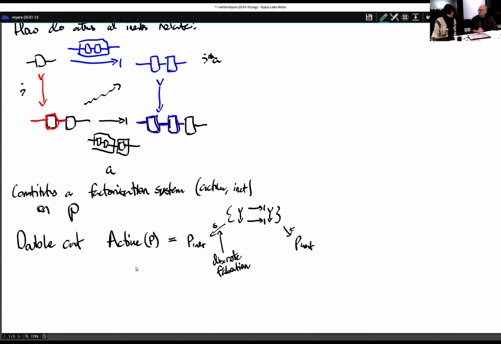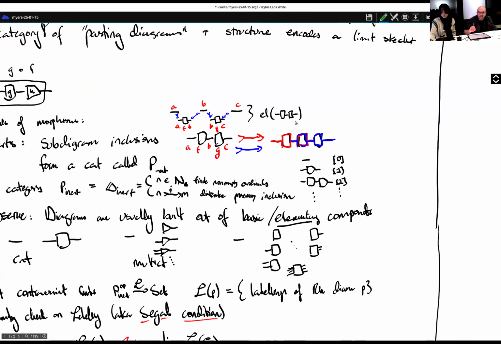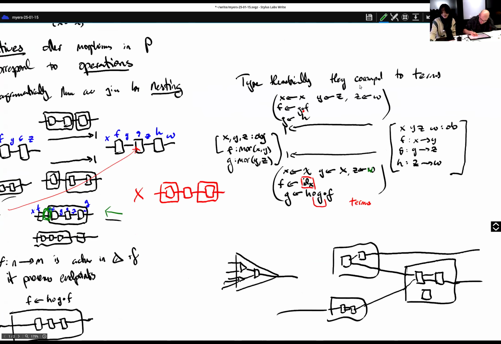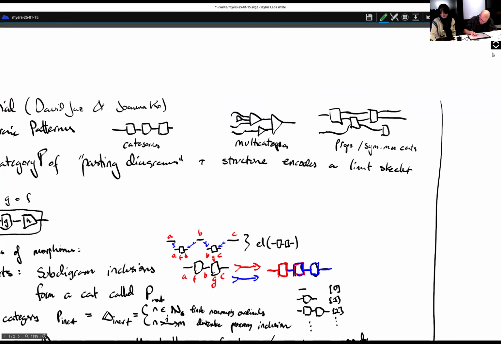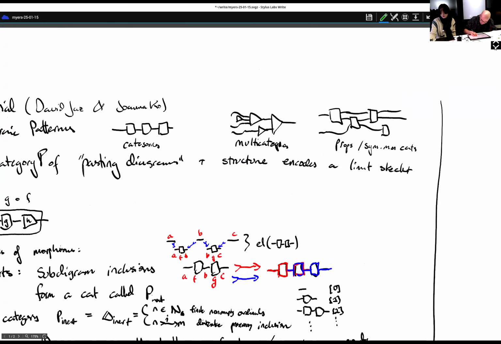Yeah, we could see this as well in the type theoretic picture. I don't know if that's useful, like what the factorization looks like when we do it with type theory. So, right, again, I'll actually use different names for everything, so it's a little less confusing this time. So this is going to be X, Y, Z of type ob, F, X to Y, G, Y to Z.